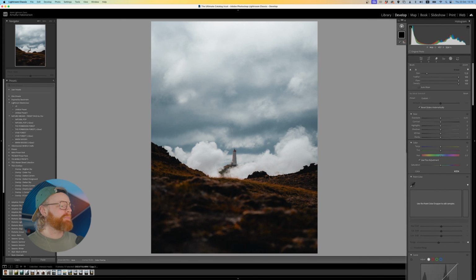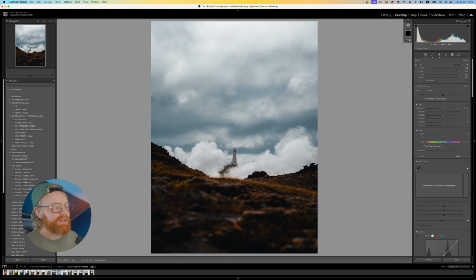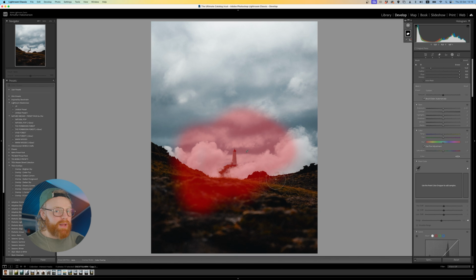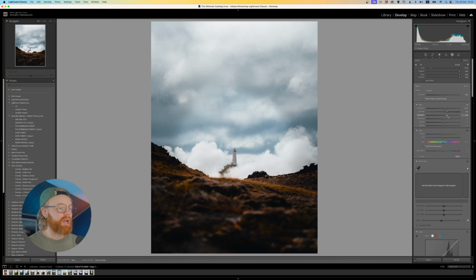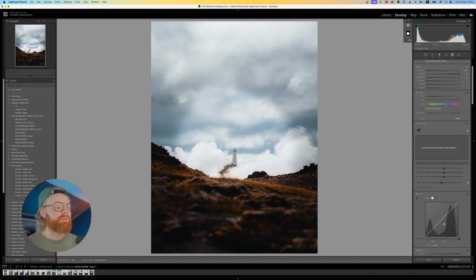You click it, and the brush tool is basically what it sounds like. It's a brush. Now you're able to click here and you can brush on anything that you like. Now the red thing that you're seeing here on the screen, this is where the mask effect is taking place. If you don't want to see it, you can press O on your keyboard and then you don't see this red thing. I think it's nice because it just shows me where I've made the effect. But basically we can do local adjustments anywhere we want, and then we can take up the exposure or contrast, highlight, shadows, whatever it is. All these panels here are enabling you to do changes. You can even add a tone curve on just this area right here.